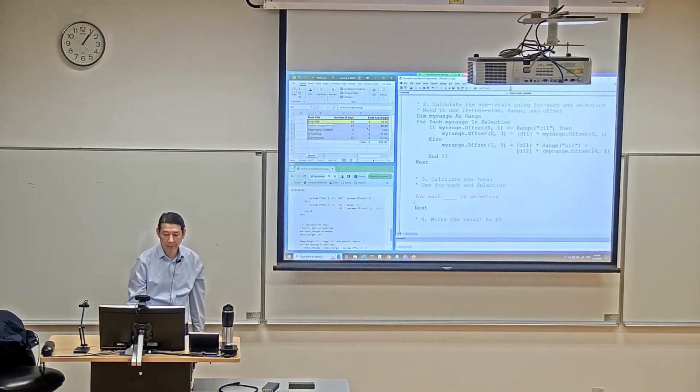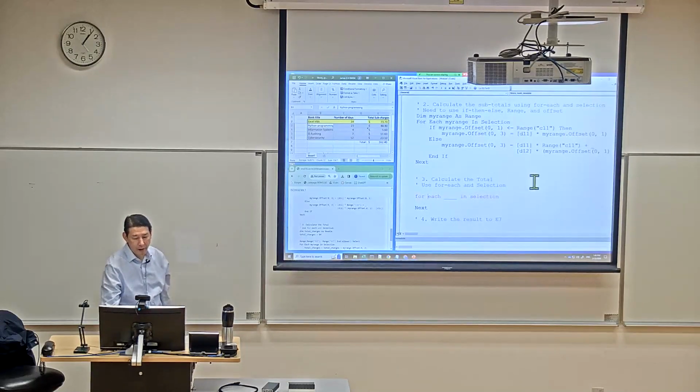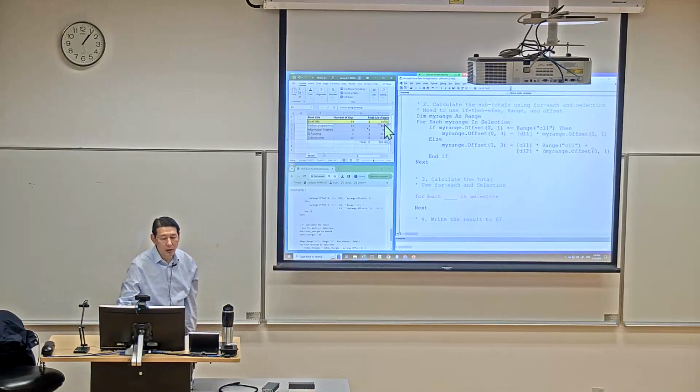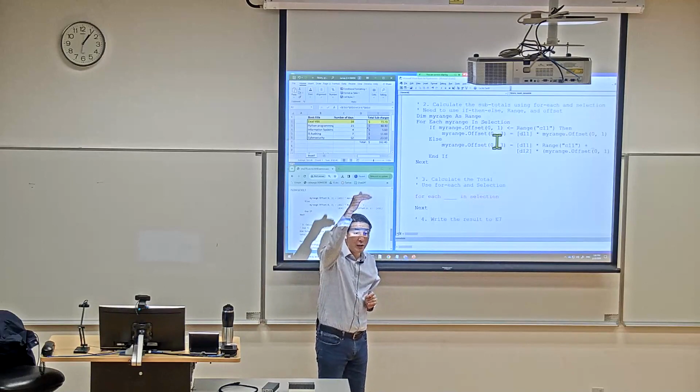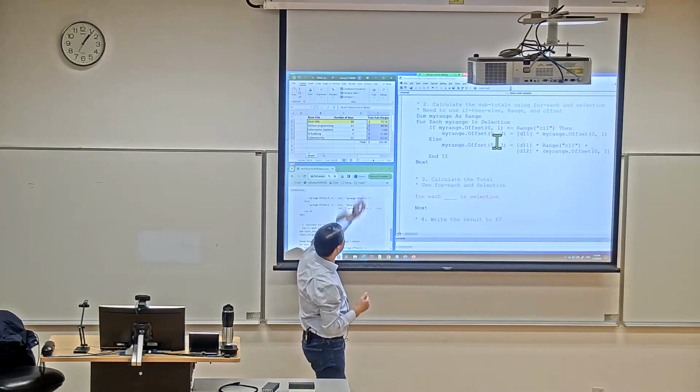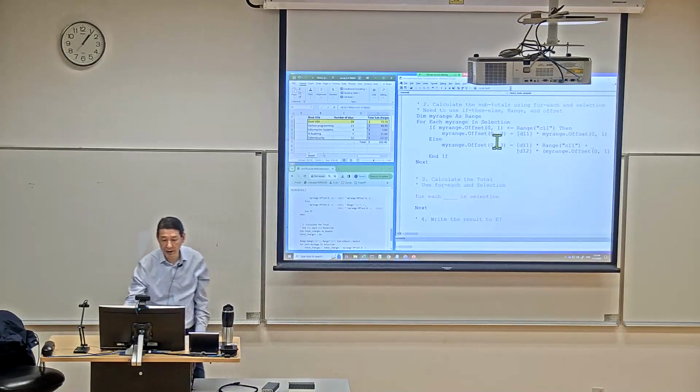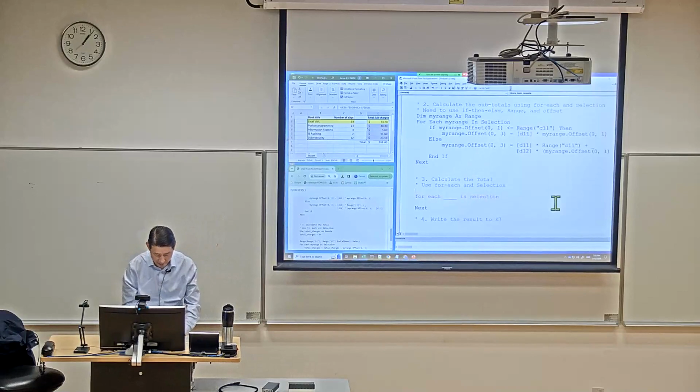Next, in order to calculate the total, I think we need to select this. A simple way is to make the selection from range E2 to E6.